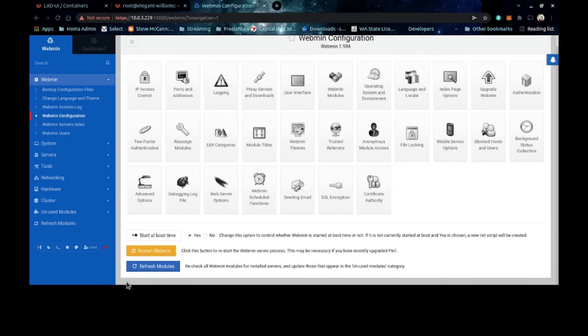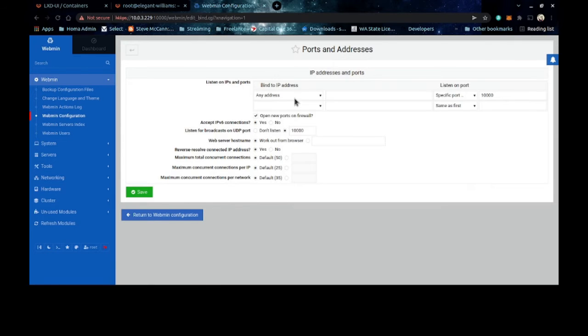Certificate authorities. You can restart the Webmin service. You can set up specific ports and addresses, and if you only want specific ones, you can bind it to an address.